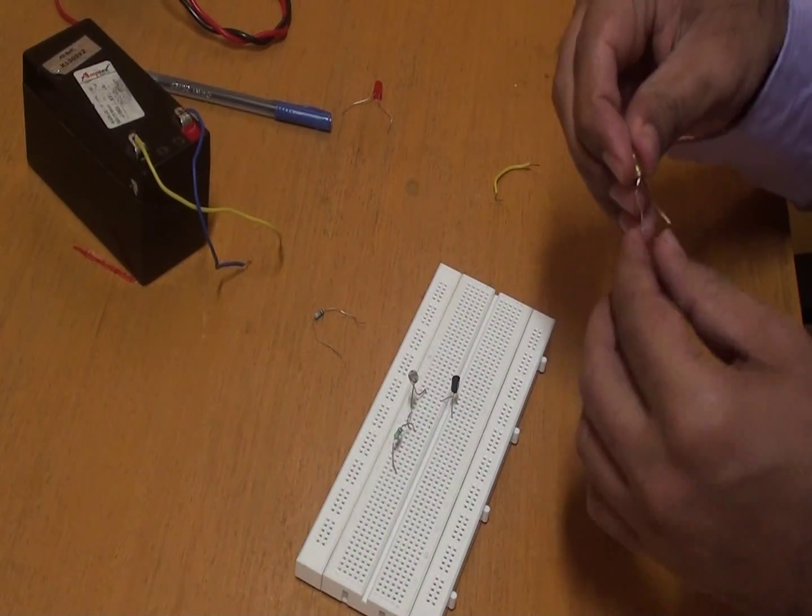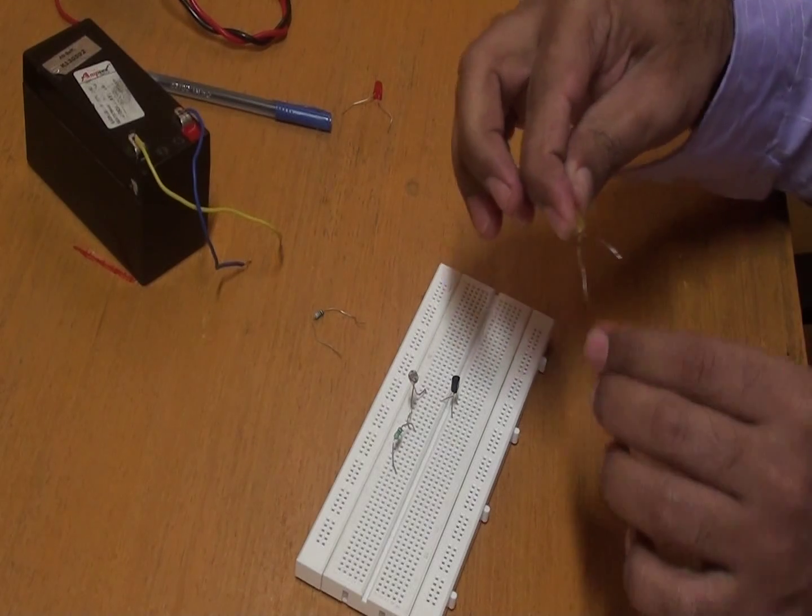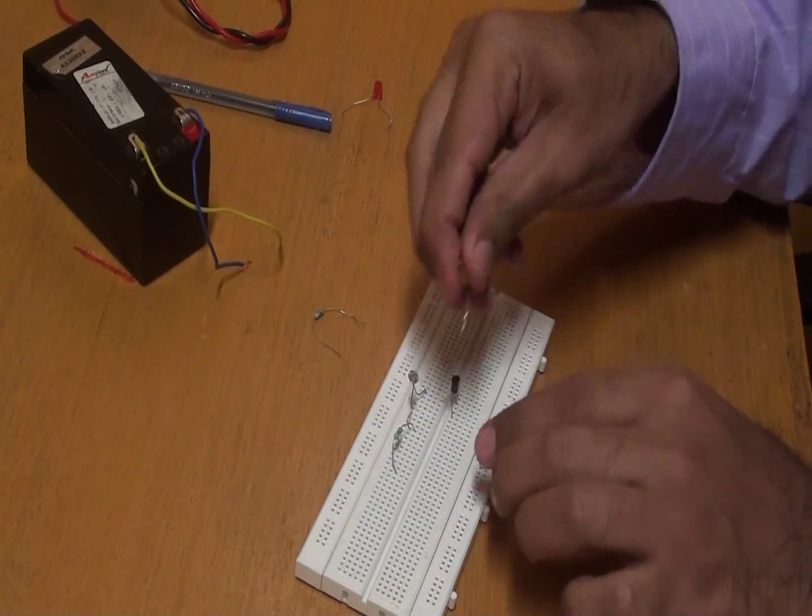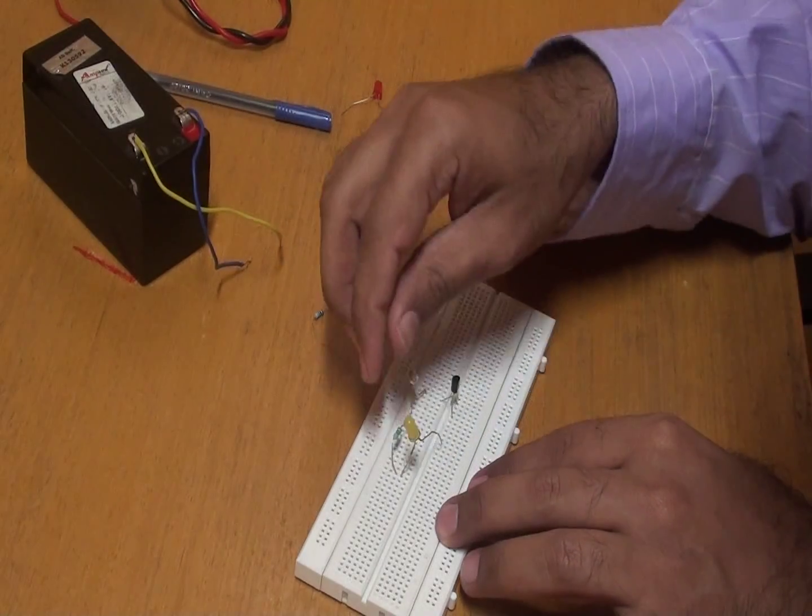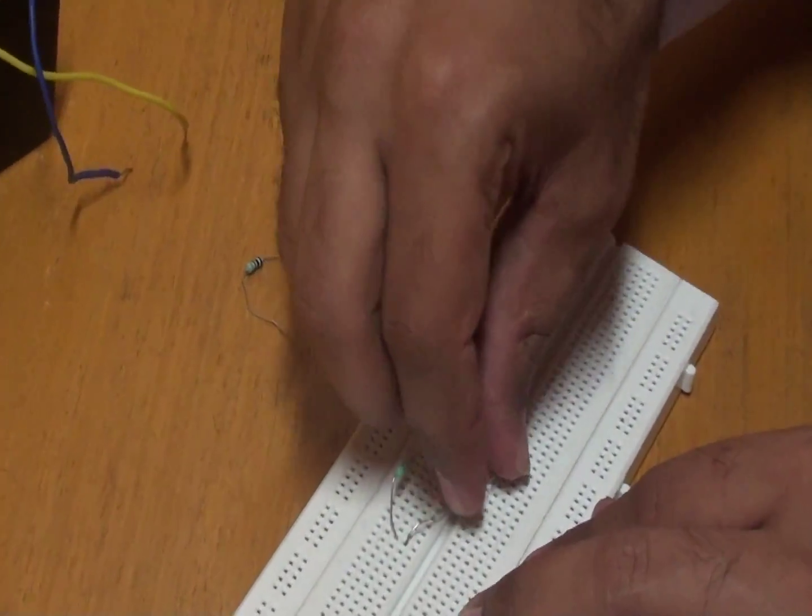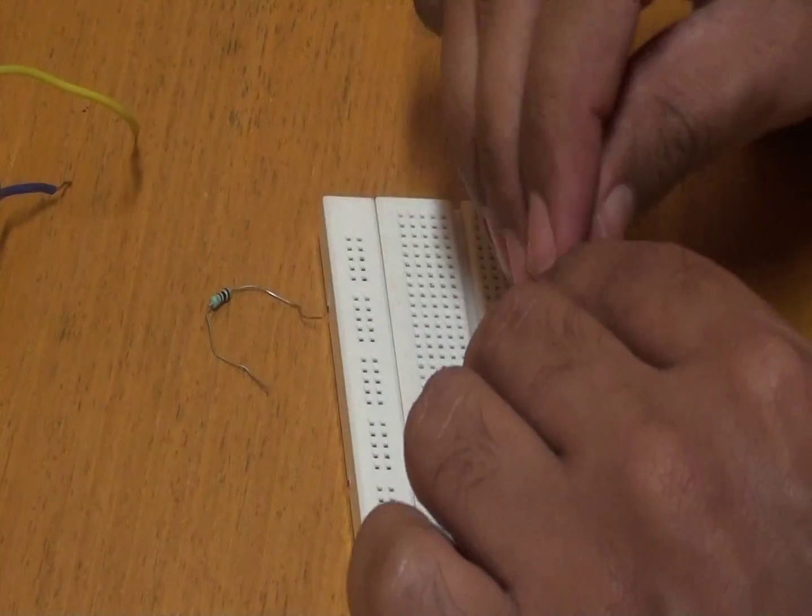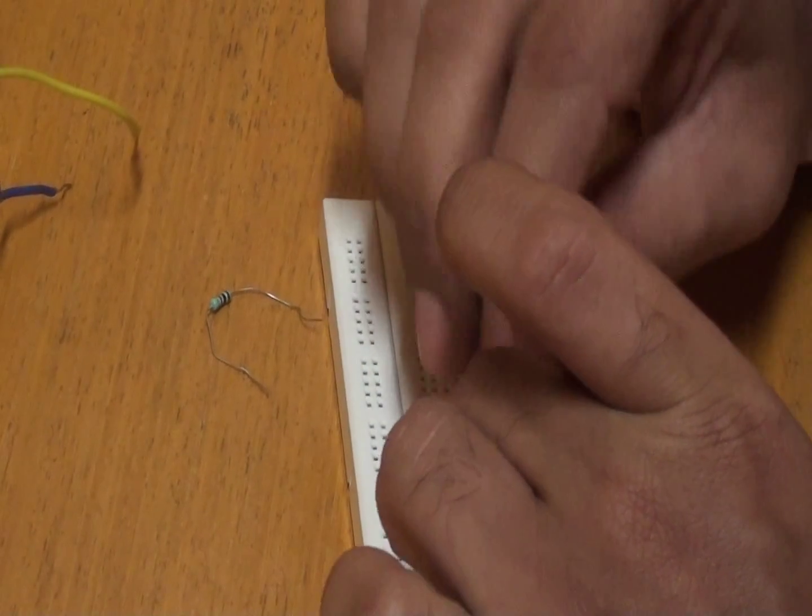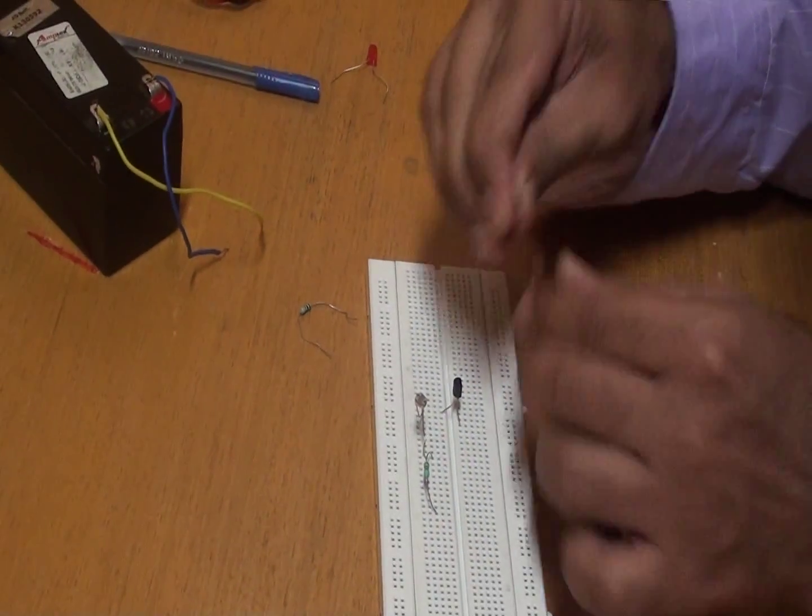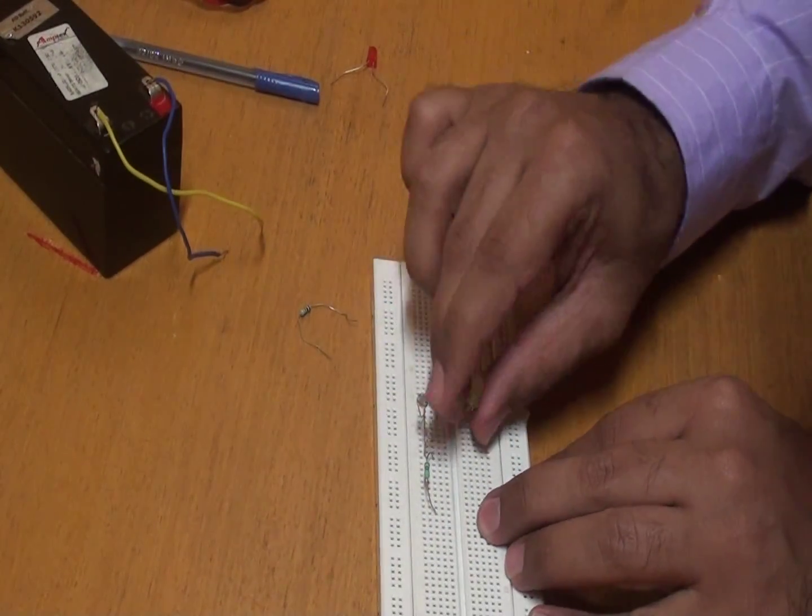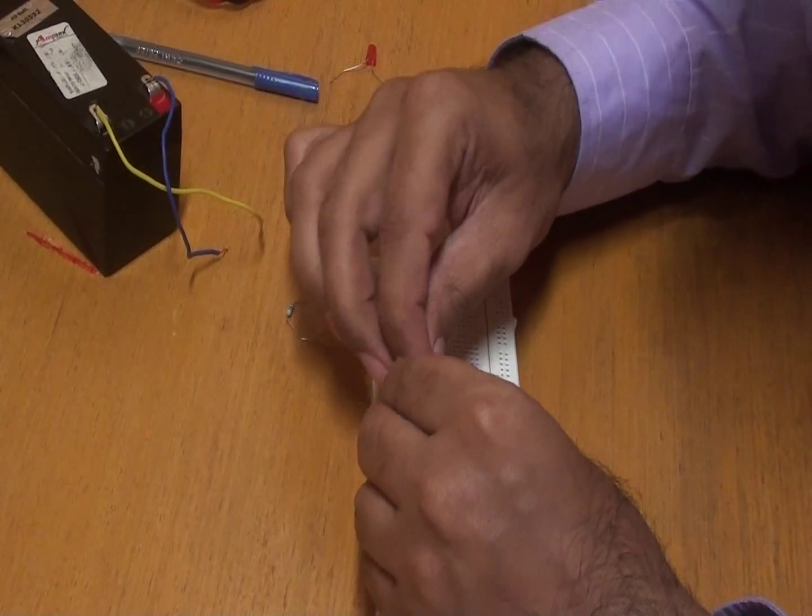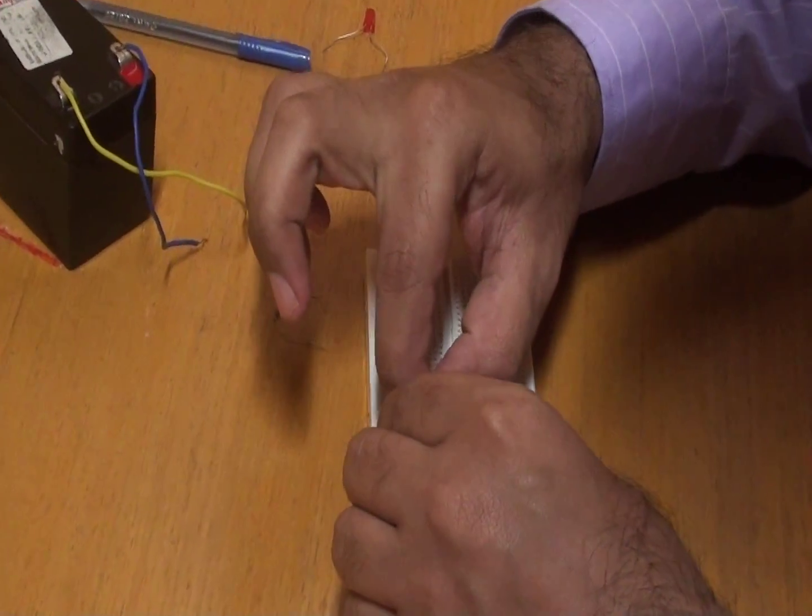Now I connect an LED. So the positive is given to one end of the LED, and this is given to other side. So this in order to stretch a little more. It isn't fitting properly. So I am just fitting now. So now I think we have fitted. So this LED I have to shorten it. And this is fitted here.